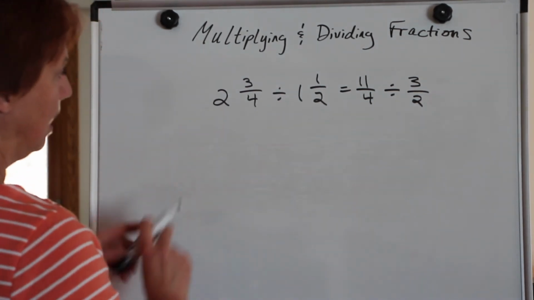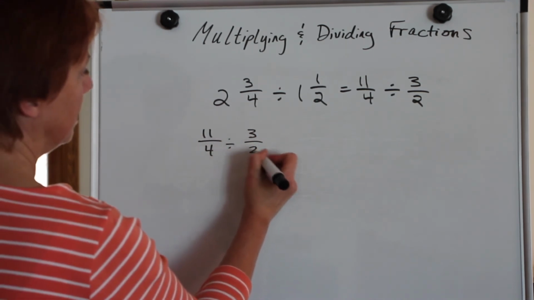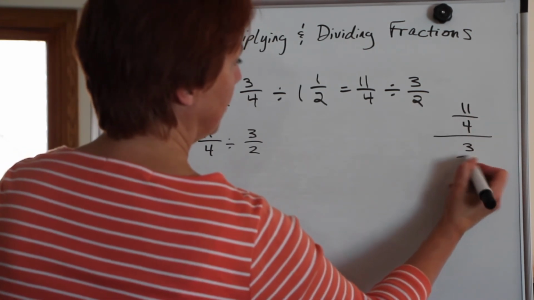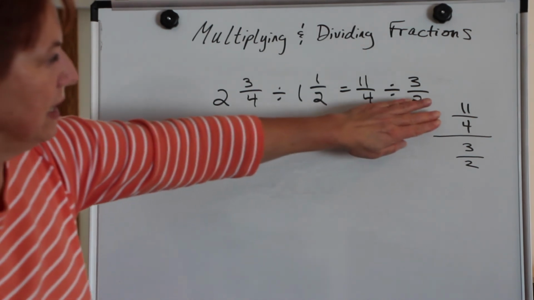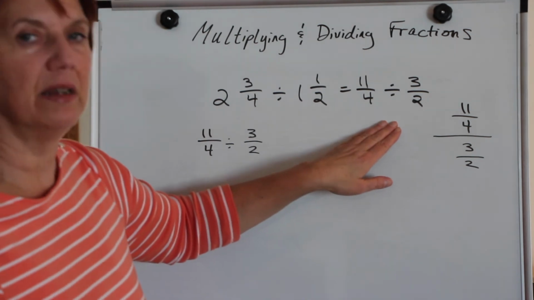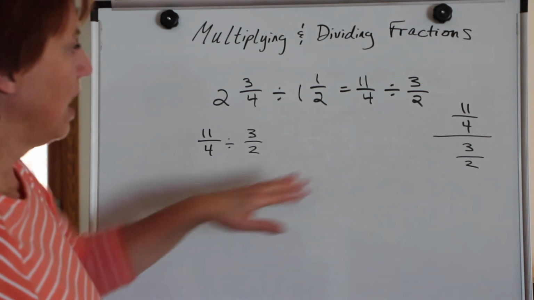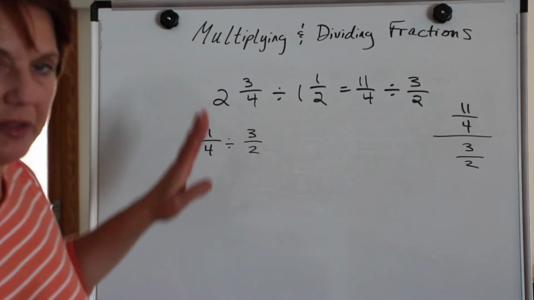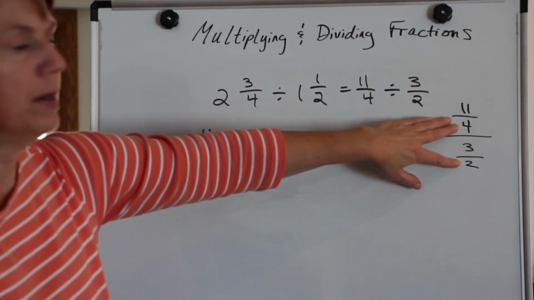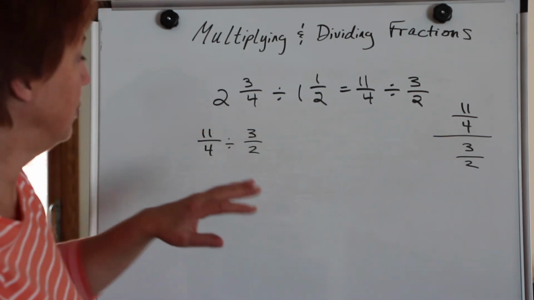Now I'm going to show you another way to divide fractions. And this is a way that's helpful in the later grades when you start to get fractions that look like this. They're called complex fractions, but they're not really anything more complex than what we're doing right now. This says 11/4 divided by 3/2. It says the exact same thing that this says. Okay, there's nothing different about it. It's just that it looks kind of scary written out the way that it is. It's helpful to know this method I'm about to show you though, when you have these and when the denominators happen to be the same. Now they're not here, but if they happen to be the same, then knowing this method is really, really useful.